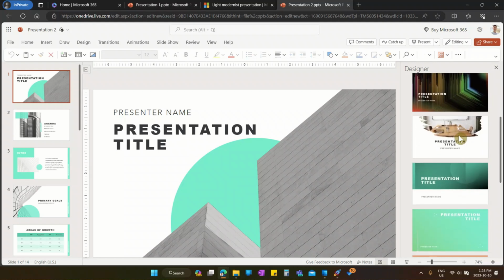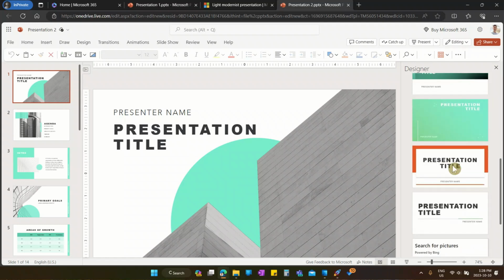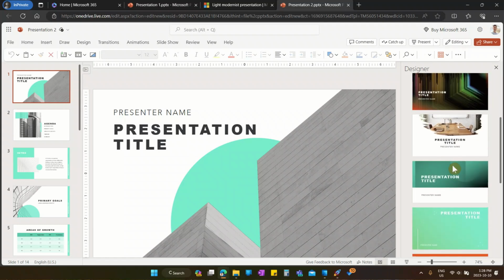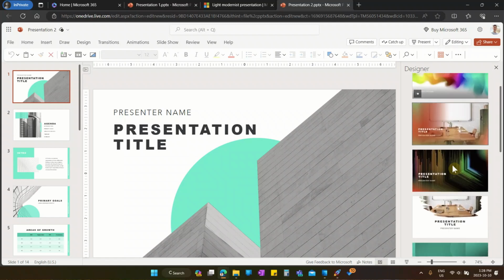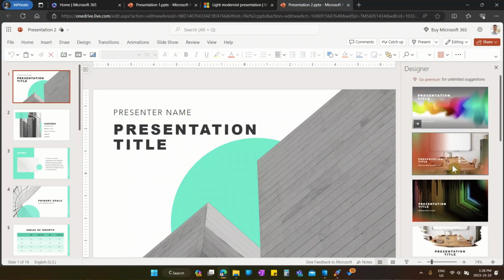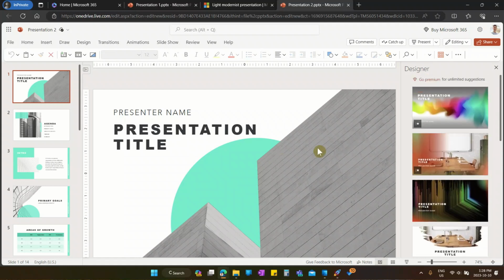so-called designer suggestion, right? And here, of course, there are limitations for the free version. If not mistaken, they will help you to design like 3, right? But 3 is good enough, if you do a presentation, you can keep on using the PowerPoint presentation, right? All you need is just delete all those old ones or save it to another file. Okay, so you know how to do that.